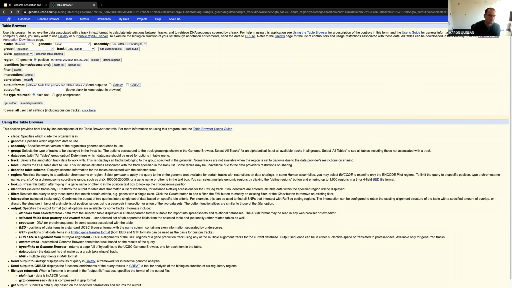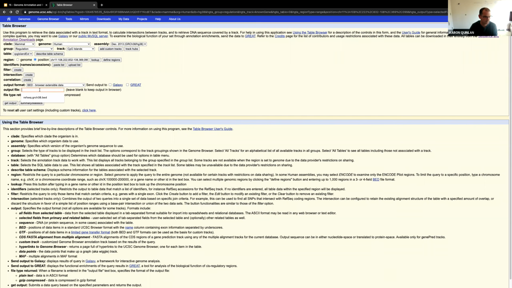All right, so I'm going to skip. There's a lot of other options for things you can do with these database tables. We don't have time to go through all of them. The tutorials that I mentioned will take you through them. But the most common use case is to download the data that's in this database table for the CpG Island track in different formats. So you can say, all right, I want to download it in bed format.